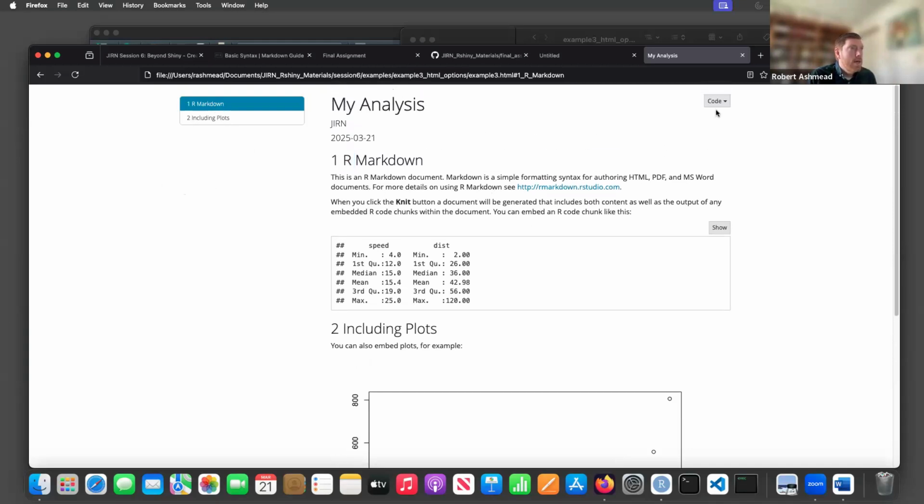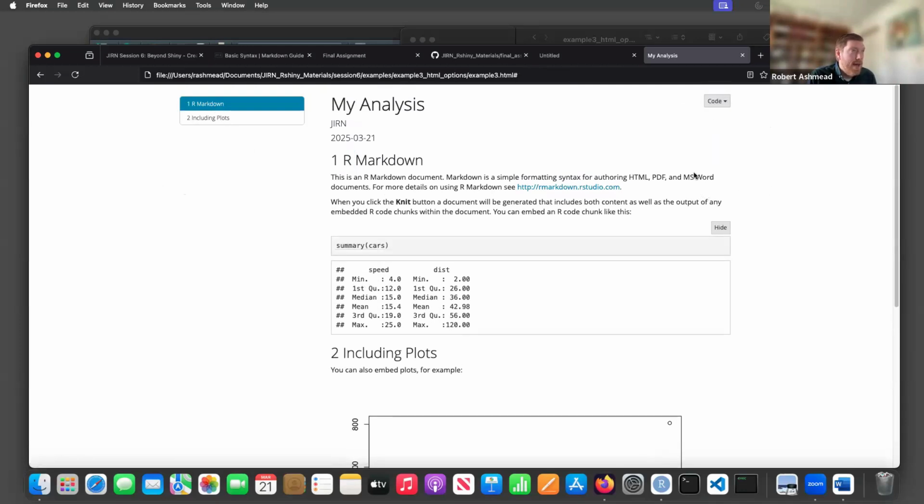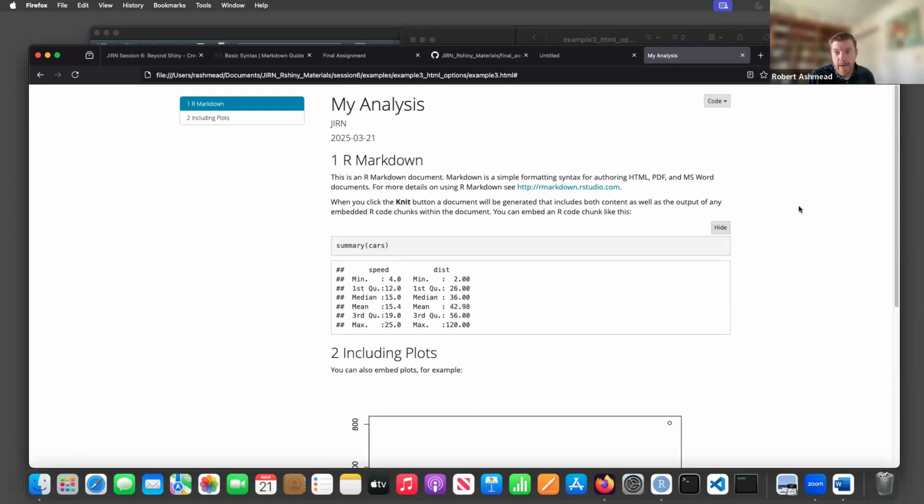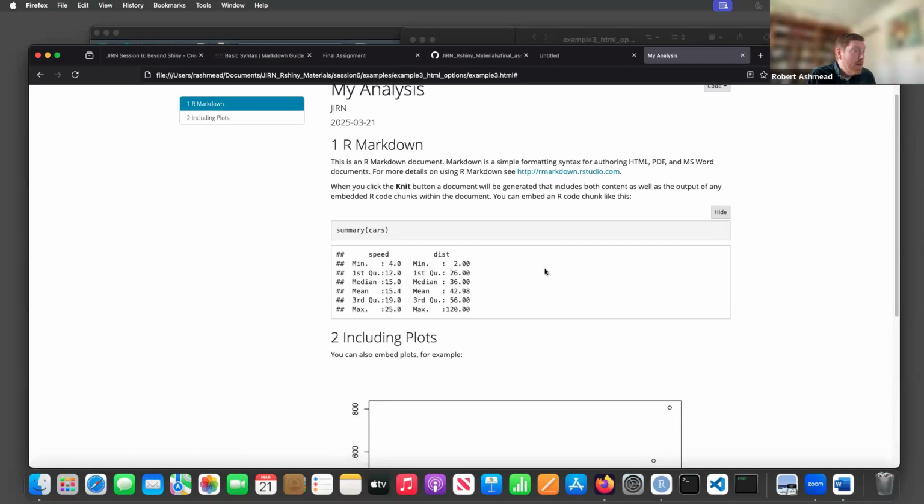You can see my code folding. I get this option that says show all code or hide all code. If you were teaching or something like that, you could use this to turn it on or off. Or if you're doing some sort of reporting where people are interested in how you're doing the analysis, you could hide the code by default for people that don't care about the code. But for those people that want to see how you did it, you could have that option to show it without being distracting.